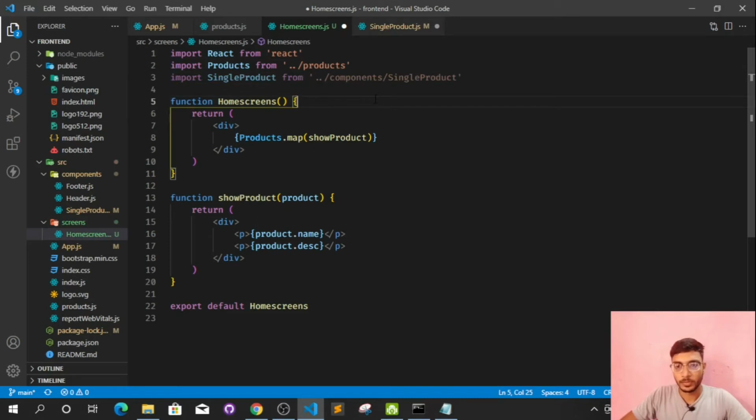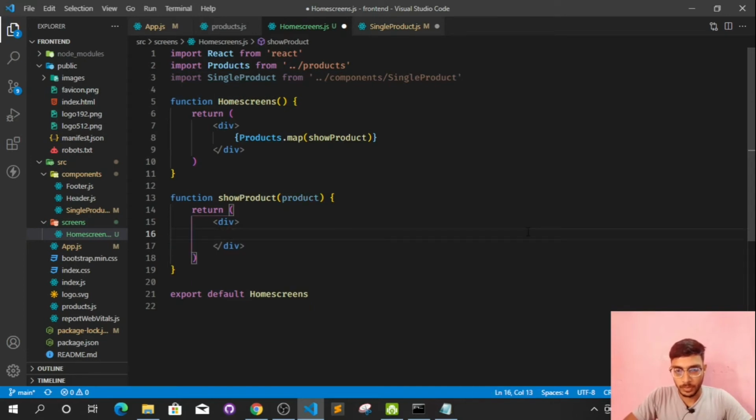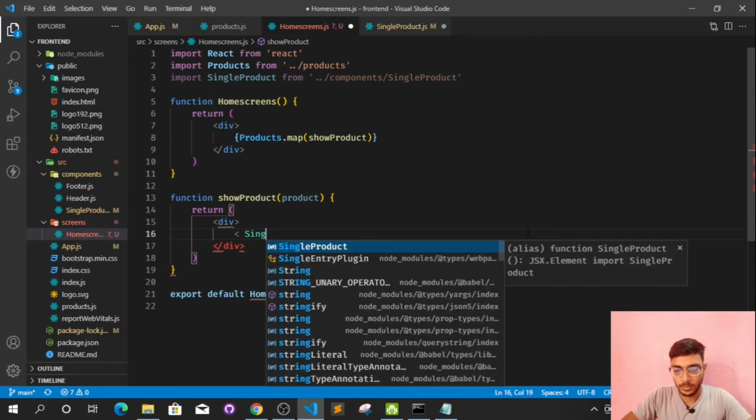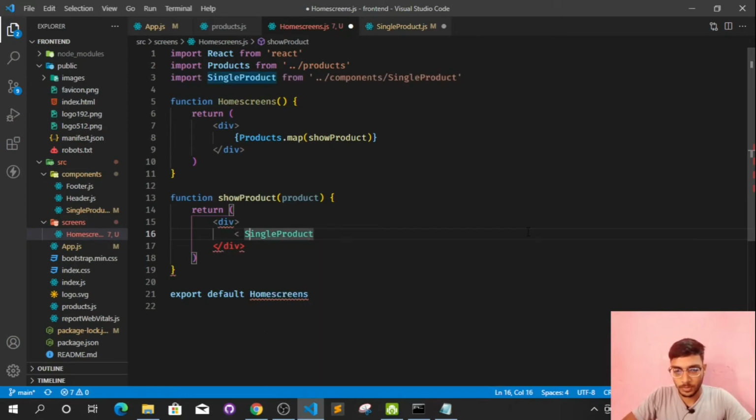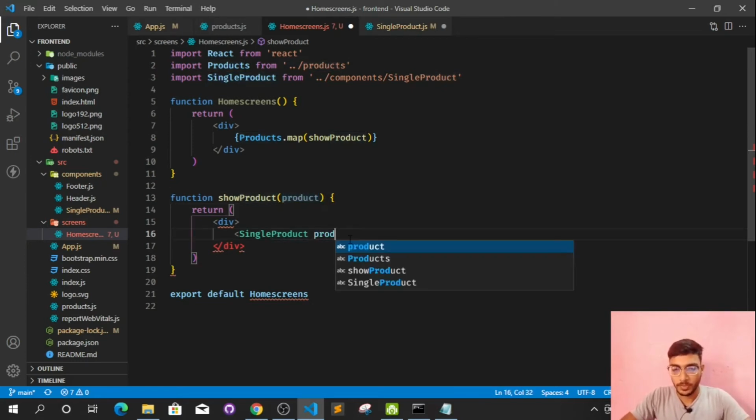Okay, so single product, and remove these lines, and here we will be using single product, remove the spaces, and now we will pass some argument to our single product. So basically we will pass this product to our single product. So product equal to, and to pass this product to this one, since it's inside the return function, then we have to pass this product.